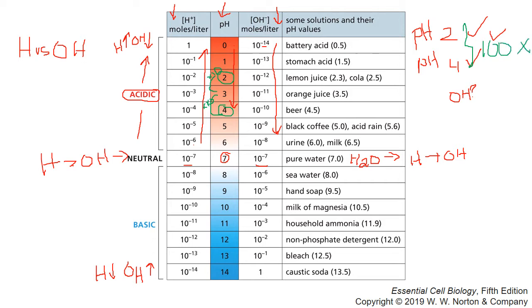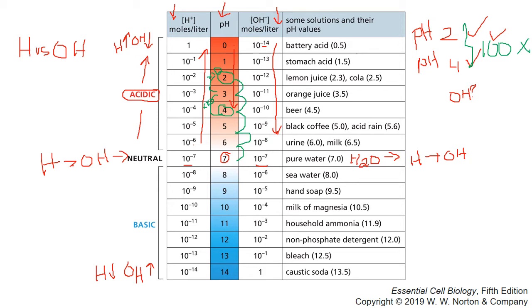If you had to do 3 steps, so maybe you were going to go from 2 to 5, it would be 10 times 10 times 10, which would be a 1,000-fold change. If you add one more step to that, now we're looking at 10,000. Another one, 100,000. And you just keep going. Each step is a log of 10. So there's a 10-fold change between your numbers on your pH scale.